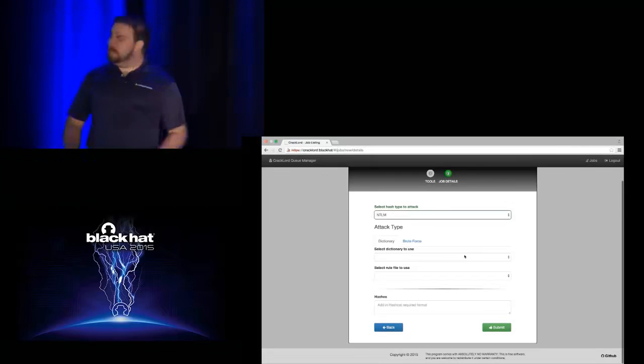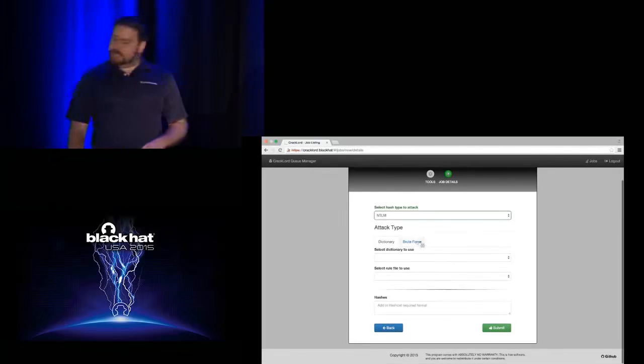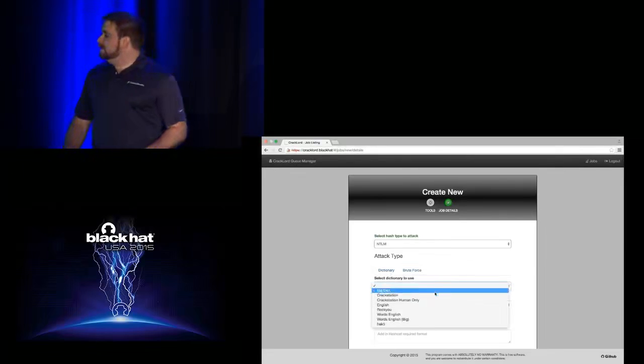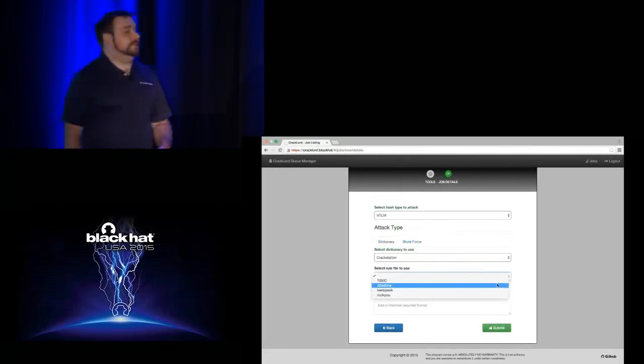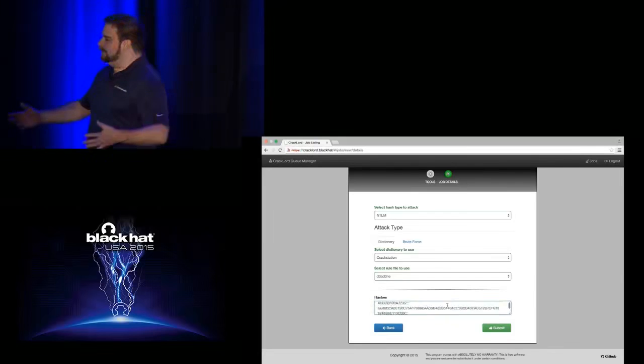What's nice here is each tool can ask for drastically different things. In this case, Hashcat we have configured to allow both dictionary attacks and brute force attacks. So we are first going to, of course, give it our hash type. We're going to select our dictionaries and other things. We are going to put all of this in, and then we will click Go. The hashes, for anybody that cares, for those playing the home game, the usernames are, in fact, the passwords. So please feel free to crack at will.